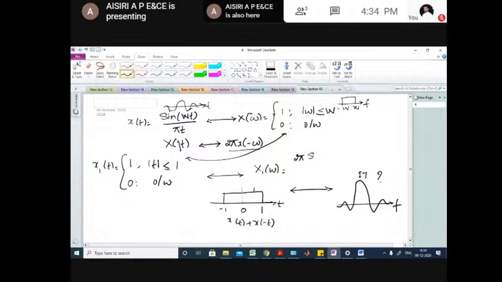So I'll write this as sine of, so here w is 1, isn't it? Here we have w is 1. So it becomes 1t. So I'm just writing it purposefully, sine 1t. And instead of t, what I should write? Omega, minus omega, so I'll just write it as omega itself. So sine omega by pi omega. So instead of t, pi omega. So we have this, the Fourier transform. Now this pi would get cancelled, so we have got 2 sine omega by omega.